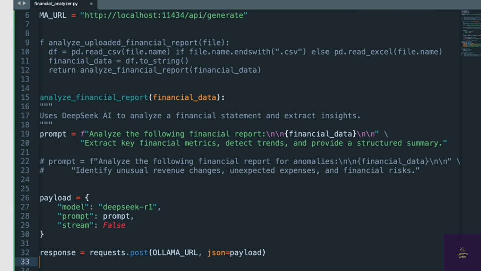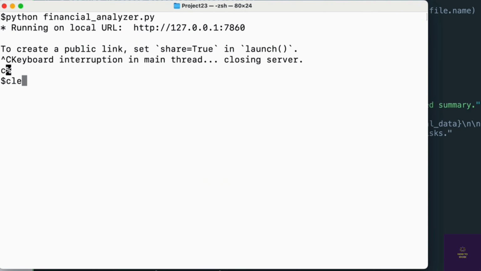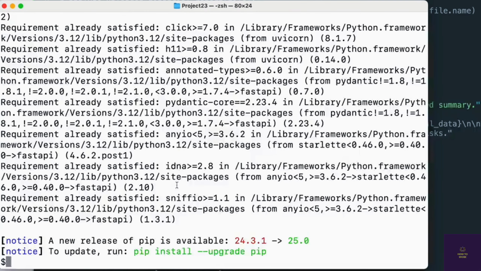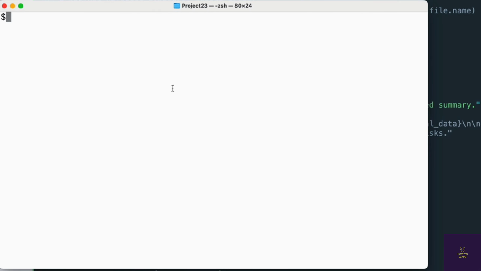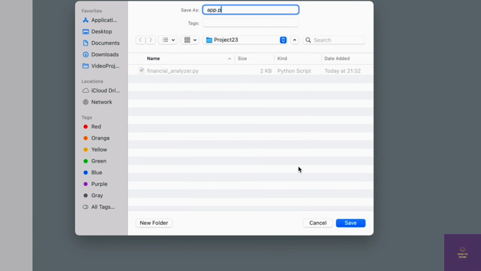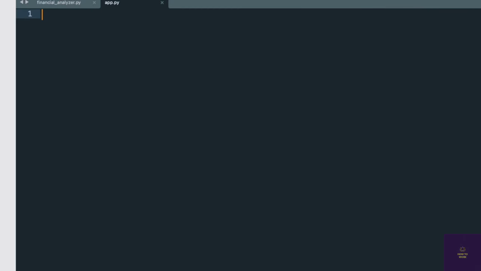Go ahead and kill this, and I'll install FastAPI and Uvicorn to see if it's available. If it's available, perfect, good. If not, it will install it. I'll save this and create a new file, call it app.py, and inside here, import FastAPI from fastapi, import requests, create my app using FastAPI.